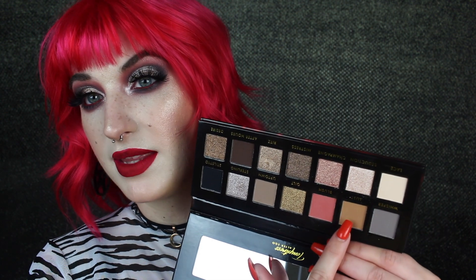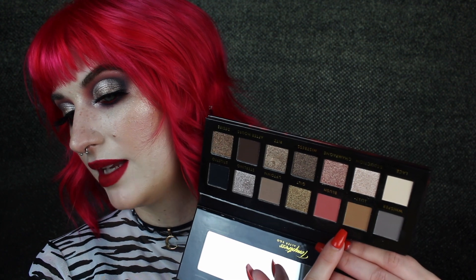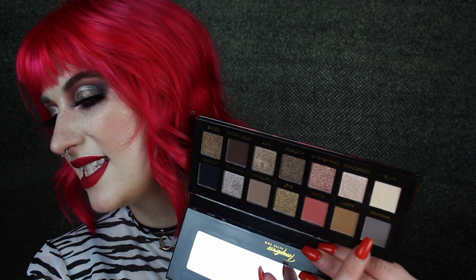I could probably get down with this shade too because that looks like it could be a really pretty grungy brown color. And this slate grey looks really cool. There are elements of this palette that I really like and I feel like you could create some really pretty glamorous looks with it. Also if you're someone into neutrals who wanted the Sultry palette but didn't want to shell out the $45, maybe this one is a good one for you. We're going to create this look together and then I will talk more about my thoughts about the palette at the end of the video.